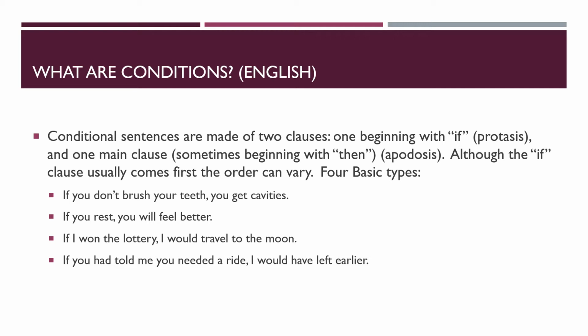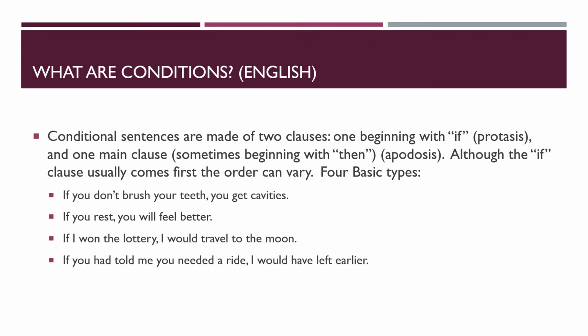And then you move on to something else. So if you rest, you will feel better. That's still a pretty likely outcome, but you might not rest. Now we move into something that's completely or close to being completely hypothetical. If I won the lottery, I would travel to the moon. And notice that in English we use that past tense verb, if I won the lottery, even though it's an action that hasn't happened at all. It's completely hypothetical.